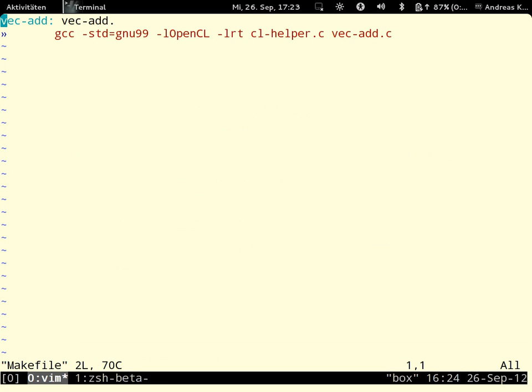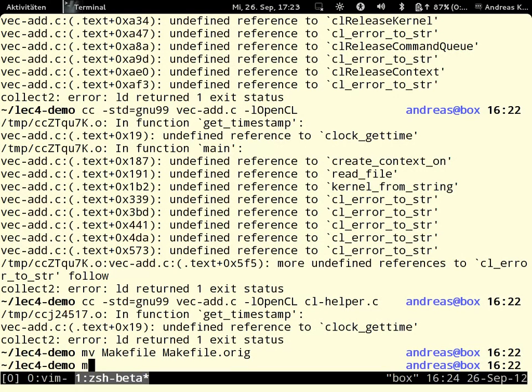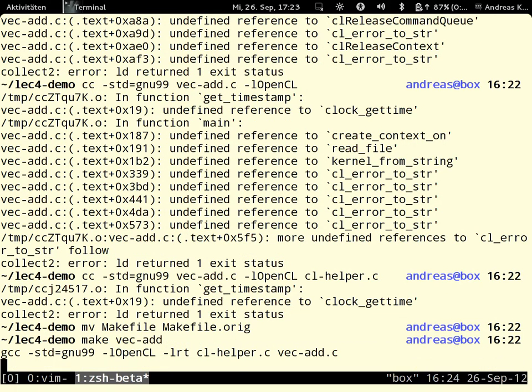Okay, right. So here's the makefile thing I've written, which depends on vec_add.c, and then I can say make vec_add, which tells make to make whatever I've told you how to make, vec-add, just do that, and it did. It just ran that same command that I told it. Okay, what do you think is going to happen when I run it again?